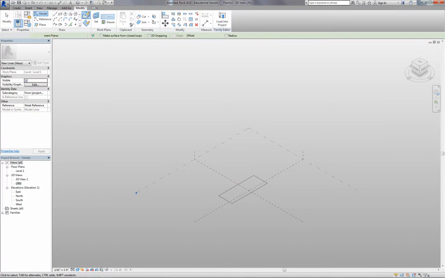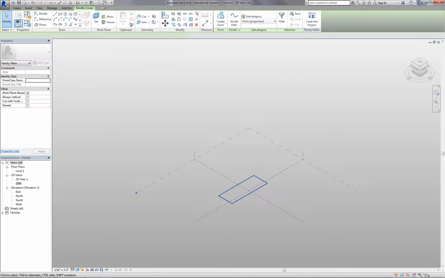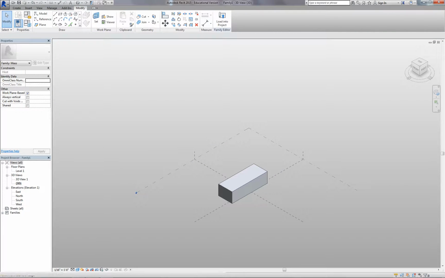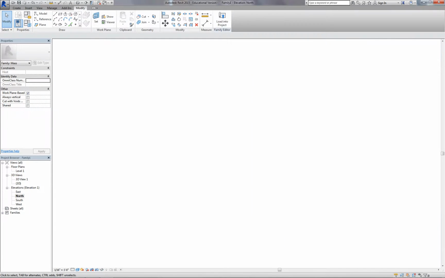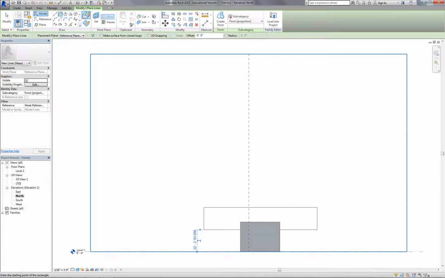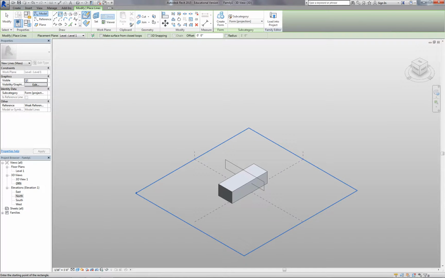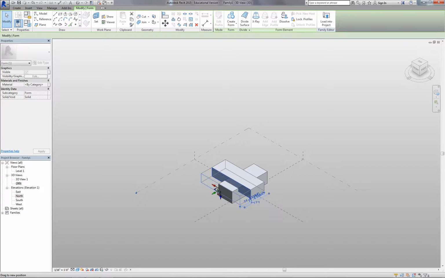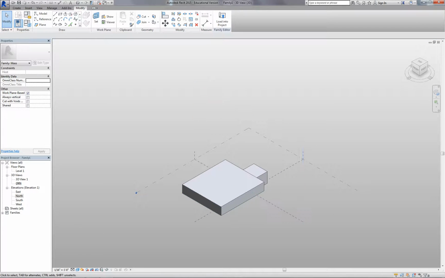If I make a rectangle, I can just extrude that. Rectangles get extruded from plan. I can also draw rectangles in elevation, and they get extruded in elevation.